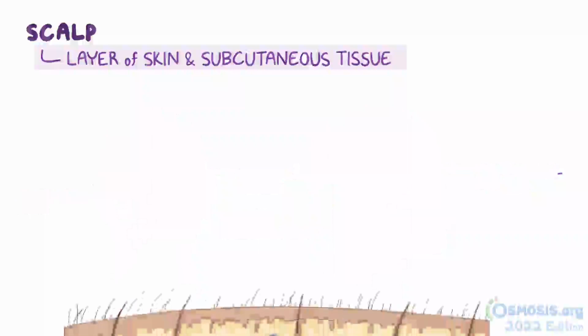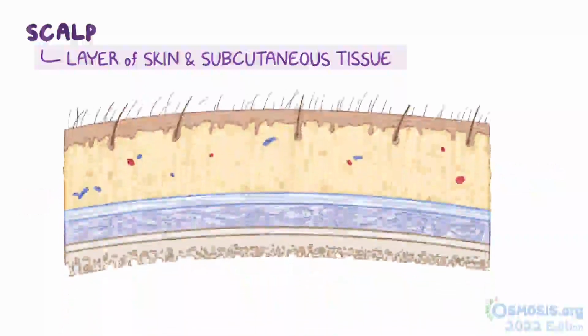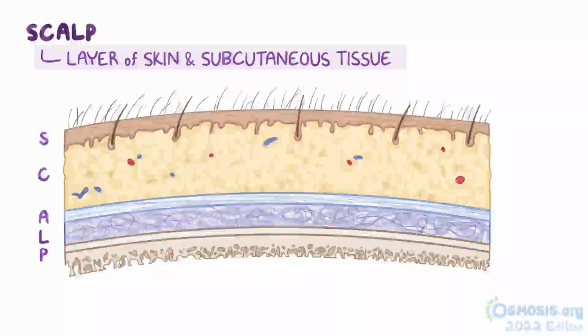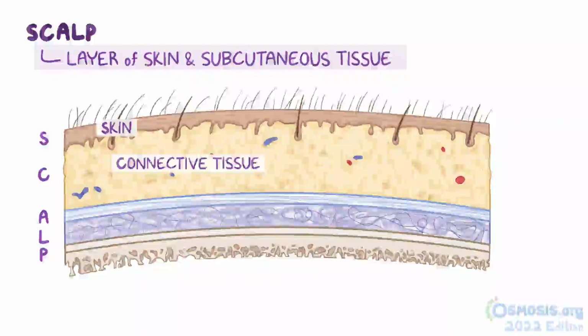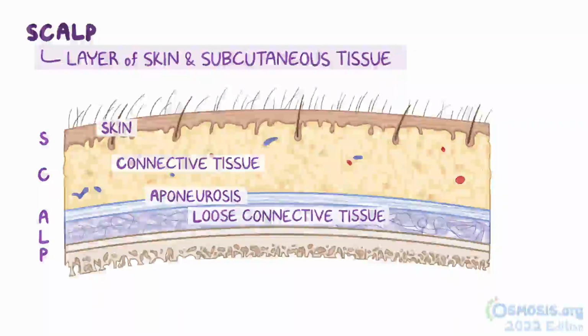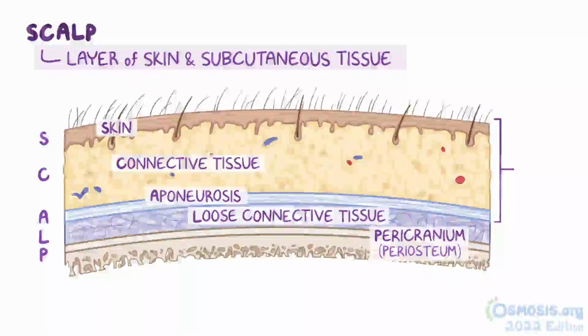The scalp is made of 5 layers, which can be remembered easily as the first letter of each spells out the word scalp. Going in the order from superficial to deep, S stands for skin, C stands for connective tissue, A stands for aponeurosis or epicranial aponeurosis, L stands for loose connective tissue, and P stands for pericranium, which is the periosteum on the external surface of the cranium. The first 3 layers, skin, connective tissue, and the aponeurosis, are connected tightly together, forming a single unit called the scalp proper.